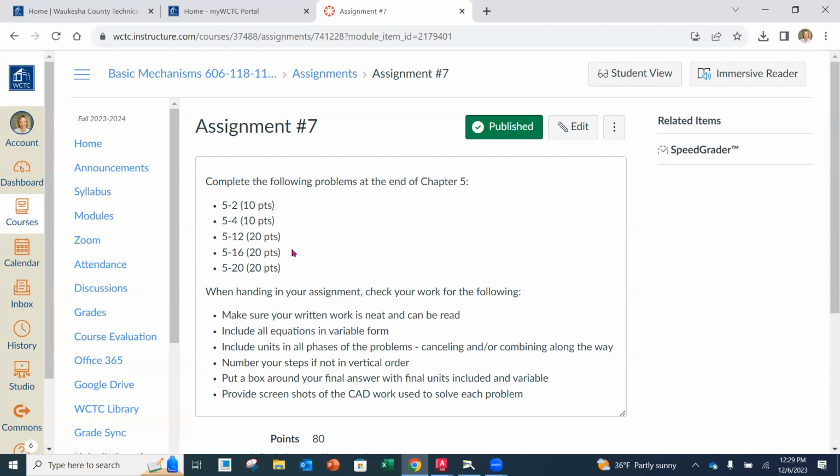So again, the last time we were together in the part 1 lecture, if you need to look back, we did examples of each of those. And then numbers 4 and 2 are calculating betas and Qs and Ts. Those are going to be similar to the example problems that were in the actual chapter as well, so we took a peek at those too. So at this time, you are ready to do all of these problems. I think you have some good resources and examples to draw from, and you have me available to answer questions as they come up.